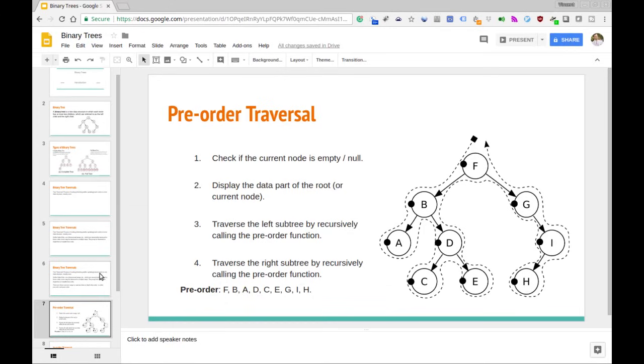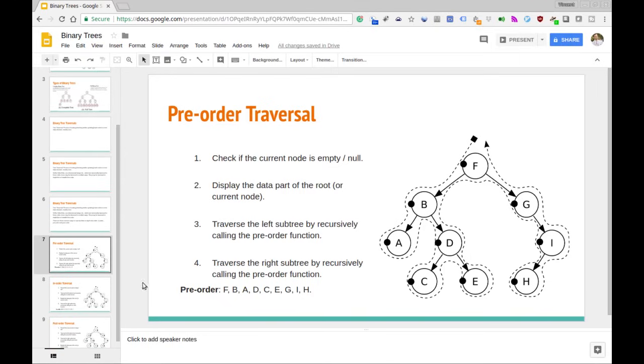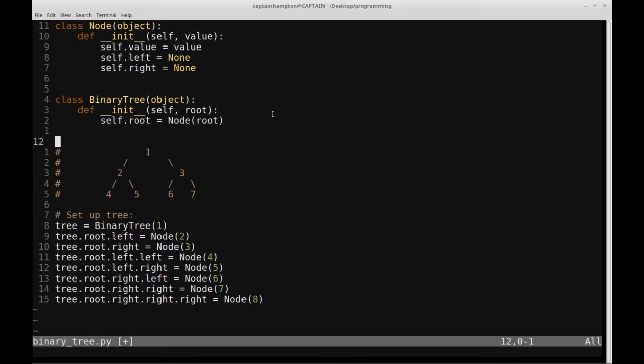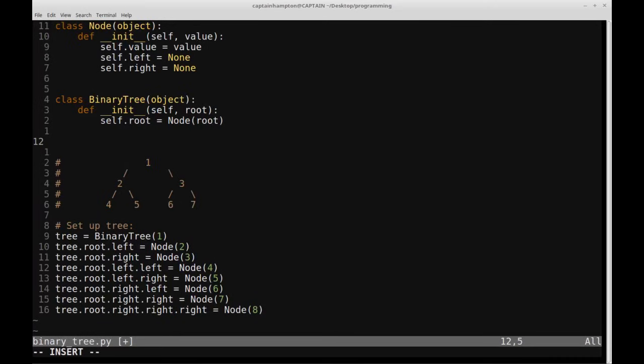So what we're going to do is we're going to code this up, and then we're going to go back to cover the other 2 traversal algorithms, and those are going to be very similar in terms of implementation from a recursive standpoint. And once we understand this one, implementing the other 2 should be pretty straightforward. All right, so now we're back here in the code. Let's go ahead and create a pre-order print function, which will be responsible for printing out the nodes in a pre-order fashion. So we'll say pre-order print.